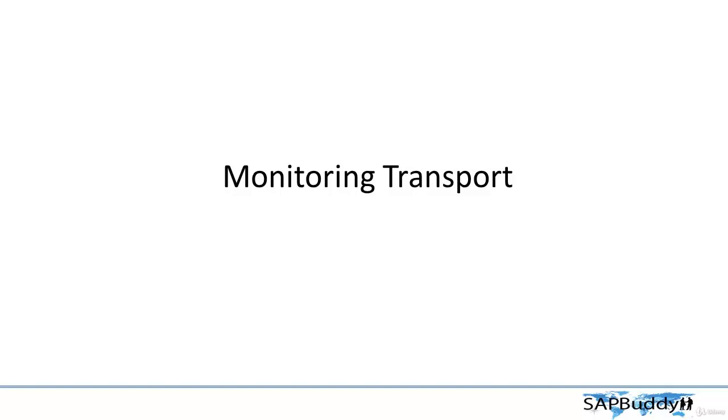Mainly, if you see the monitoring tools, what we have is import monitoring, which we have seen, import history, and we have TP logs, and we also have the import queue consistency check, transport program consistency check, the transport consistency check, and RFC connection test. So we have quite a lot of monitoring tools available. We have partially seen this before, and in this session we will see all of this in detail.